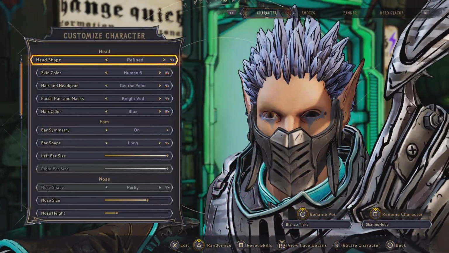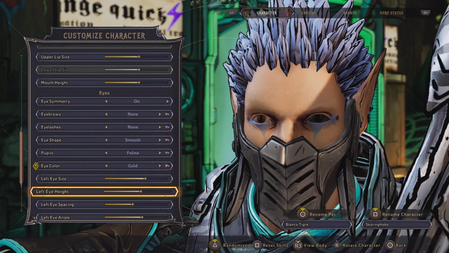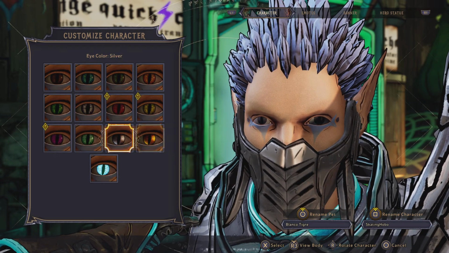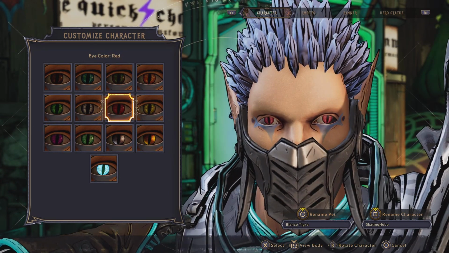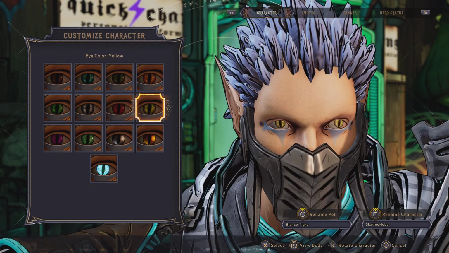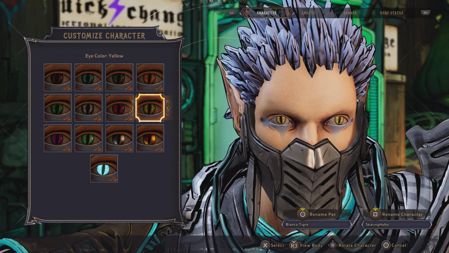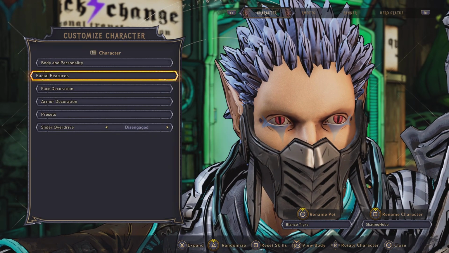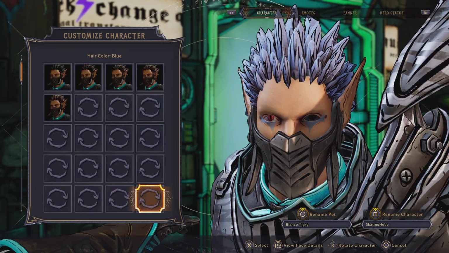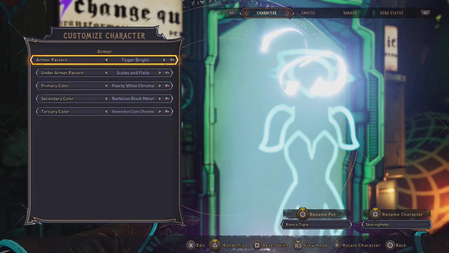What did we get? A new facial feature. This is like eye makeup or something. Eye color. Oh, true. We got purple, yellow, and red. Damn. Okay. Yellow is kind of more cat-like than gold-like. Let's go red. Let's change our hair color to also be red. And then our armor decor.